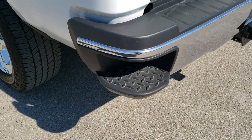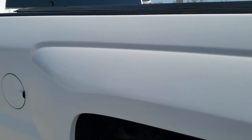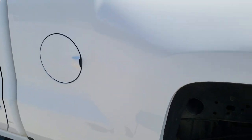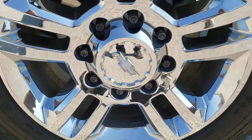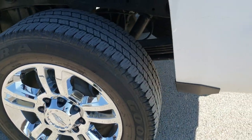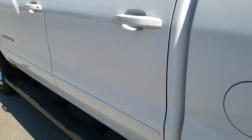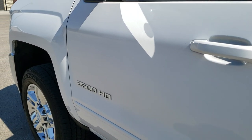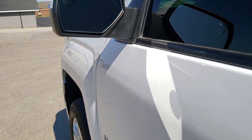As we come around this side of the truck, it's just as clean as the passenger side. The box looks really good, and this back rim is in excellent shape as well. Down the rest of the side of the truck, pretty nice condition — didn't see any dents or dings on the doors. It has the power mirrors with the driver's side blind spot mirror.